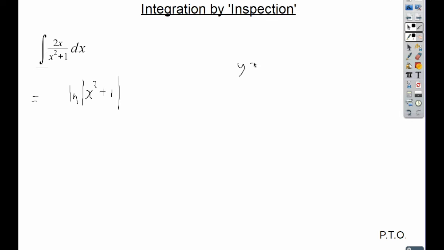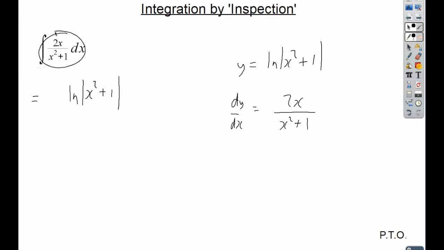As long as you know what form the answer will take, that's all you need to refine your answer and get closer to it. So let's assume we've got y equals natural log of x squared plus 1. Let's differentiate that. Hopefully you can do this fairly quickly. The denominator is x squared plus 1, differentiate what's in the brackets, you get 2x, and isn't that fantastic? That is where the 2x has come from. So we've got precisely what we needed.